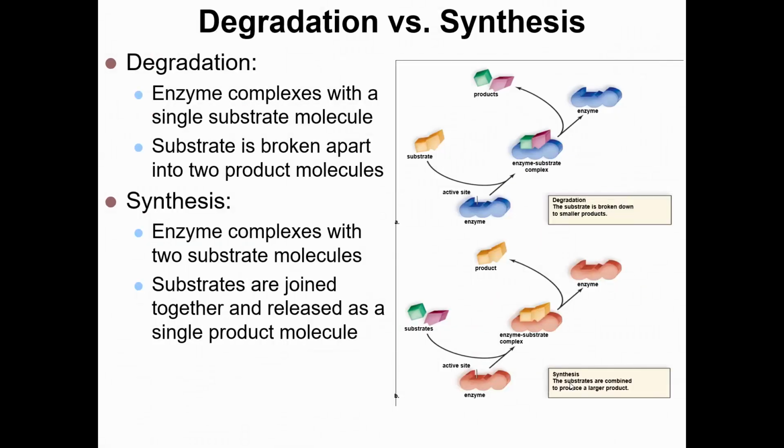All right. What we notice is this, that enzymes can both degrade and synthesize. So if we look at the top reaction from our text, we see that we have a substrate and we have an enzyme, and they bind together, and the substrate, which was one molecule, is transformed into two products, and everything leaves, and this happens again. So this, of course, is degradation. On the other hand, at the bottom portion of our slide, we have two substrates, one enzyme again, and the substrates bind, and one product leaves. And so enzymes are used for both tasks. They're used to break down molecules, and they're used to synthesize molecules within the cell.